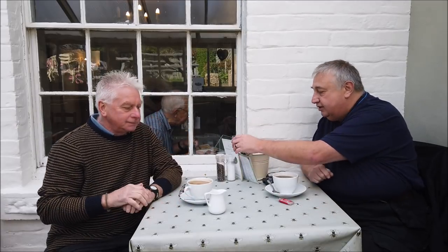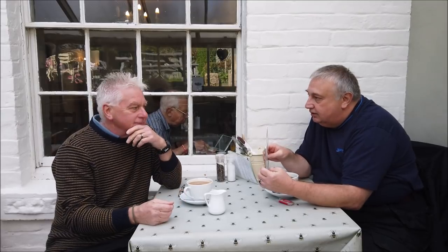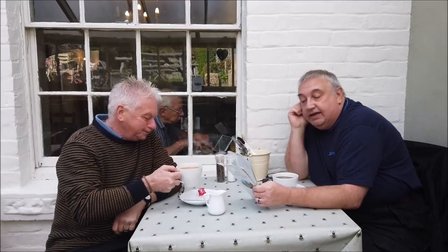So as I said, the menu tells us a bit about where we are. Ashford In The Water. It says it appears in the Domesday Book as Ashford, which is the name of the cafe, or tea rooms. It's a pure Saxon word meaning the ford of the ash tree. And this reference originates from the site of a famous medieval sheep bridge located in the heart of the village. It's where we were earlier, where we took you.